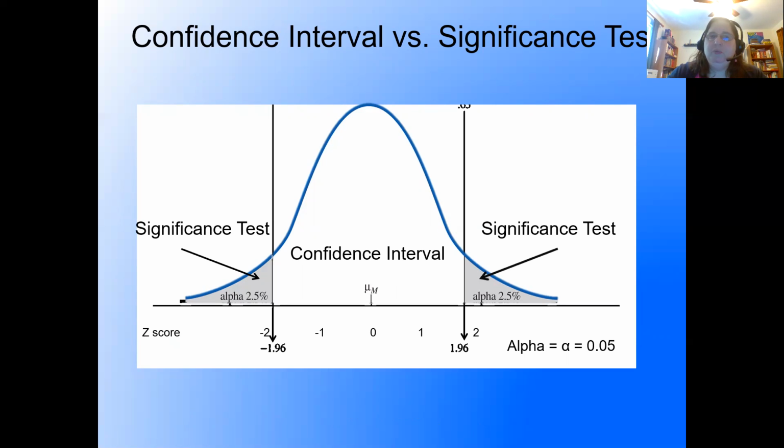Now, I will share with you that we're not going to continue to work with confidence intervals throughout the remainder of the course. This is pretty much it. We work with confidence intervals for this one Z-type test, and then we let it go. There are confidence intervals for all the other tests we're going to learn about, but we're not going to go into those details, in part because I want you to have the main idea of a confidence interval, but because they are a little more confusing to interpret, I don't want to belabor the issue either. So this is how we approach it.